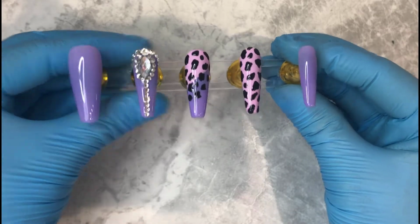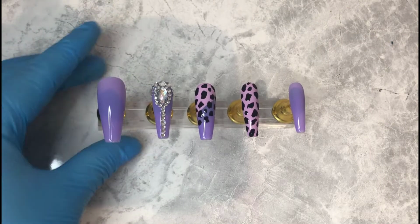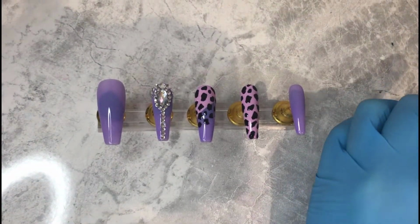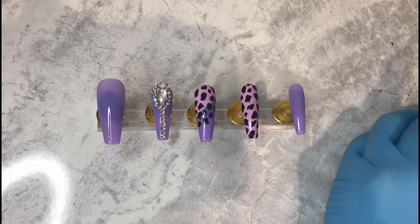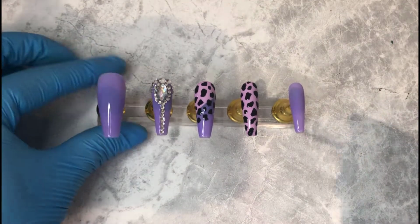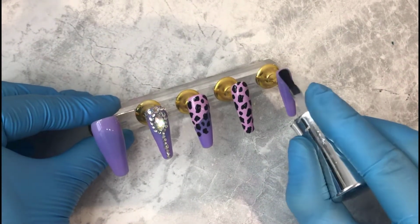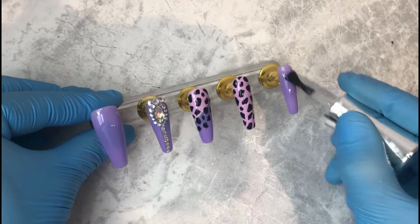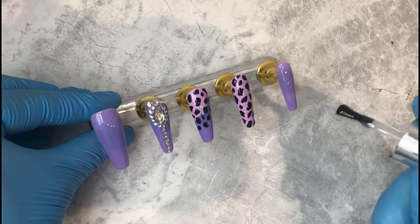So this is what all the nails look like now after I applied all the crystals. After applying the crystals and putting it in the lamp for about a minute, I decided to apply my top coat. But rather than applying a glossy top coat, I decided to apply a matte top coat because I just felt like it's going to give it that extra push and make it look way better than it already does.